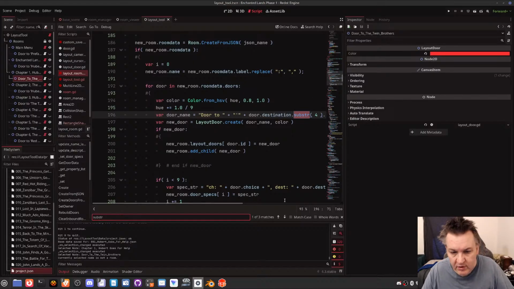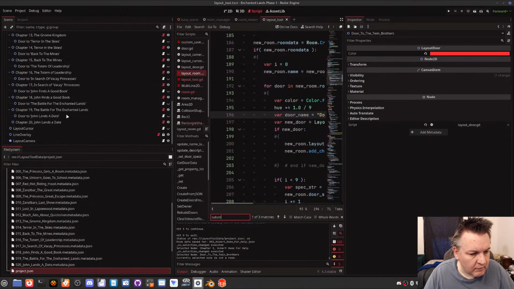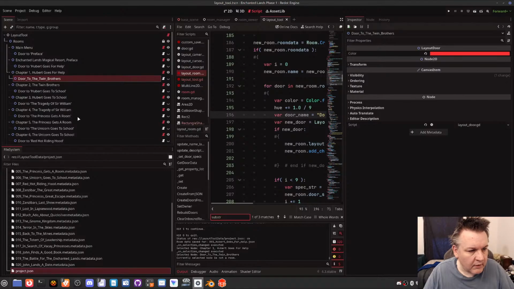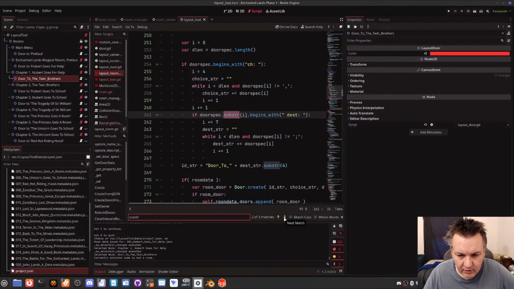When we're doing the door name, wait a second. How come all these are... Door to the twin brothers. Let's see, something's going wrong here.